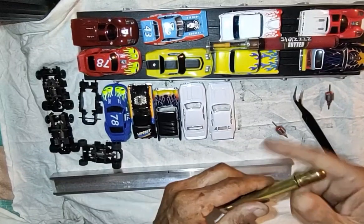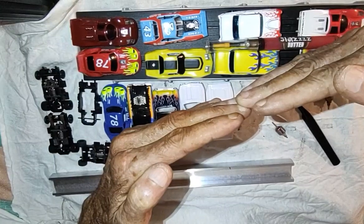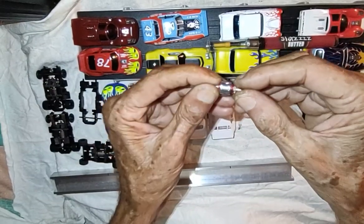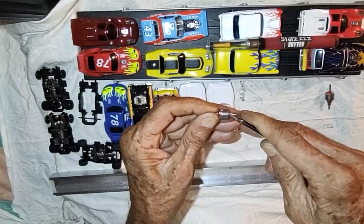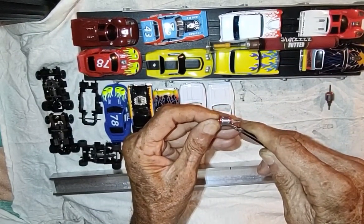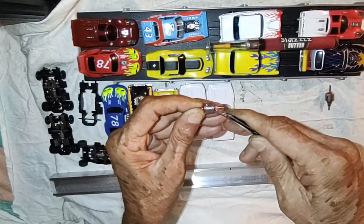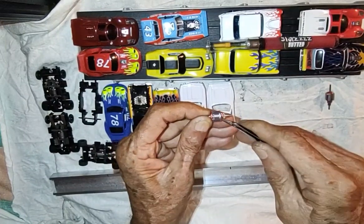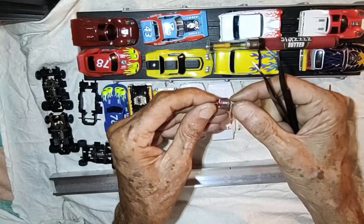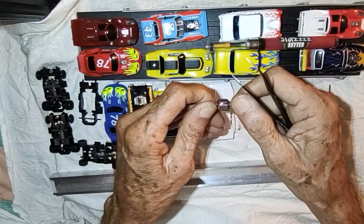Because you can have an armature that's balanced in a straight line, but if it's tilted, it gets out of balance. So that's why you'll see a lot of armatures like this one, reamed over here and reamed over here. It's not necessarily because they wanted to take off more metal. It could be. But I'm suspecting that this may have been done with a computer, so that it's balanced this way, up and down, as well as this way, in a straight line.